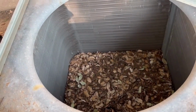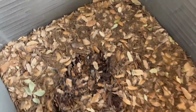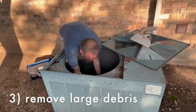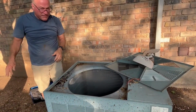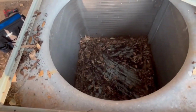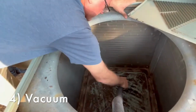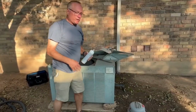Okay, so there are trees just above this unit, and as you can see, there's a lot of leaves in here, probably about 3 inches worth. So first thing we've got to do is clean this out. Okay, so I've got the majority of them out. Now I'm going to use a shop vac to clean out the rest of those. Okay, so it's good and clean.